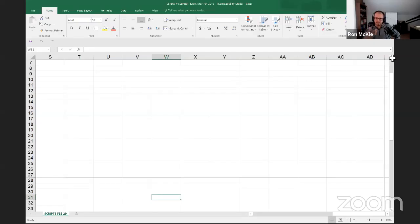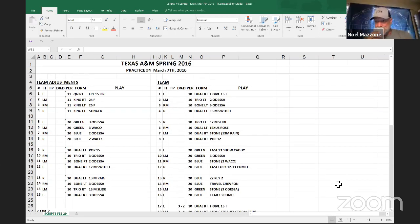I do like seeing the first and second down because last time you said that you build that into the game plan and in practice. So your kids know when it's first and second down, these are the plays we're going to run in the game. Yes. They know that's a first and second.